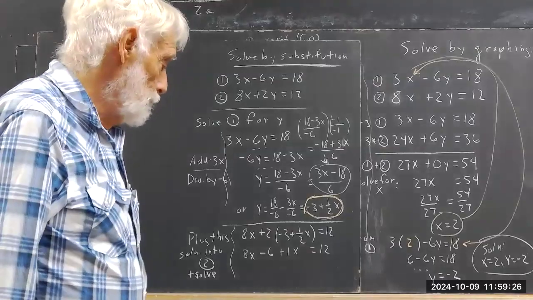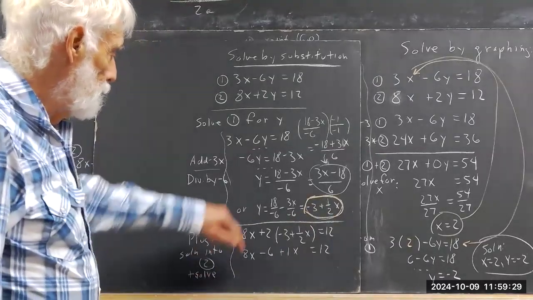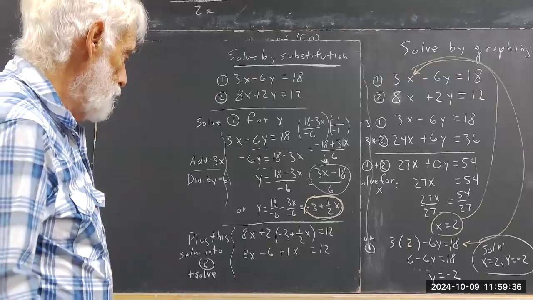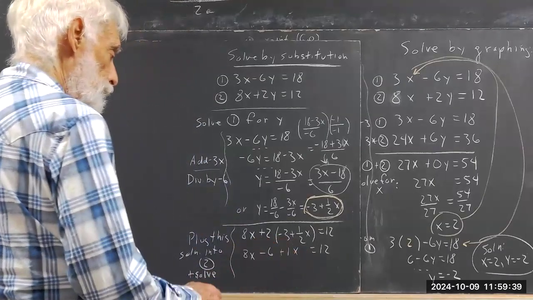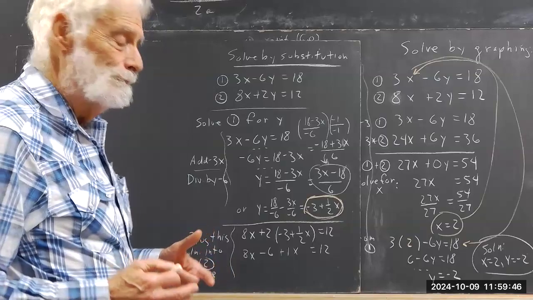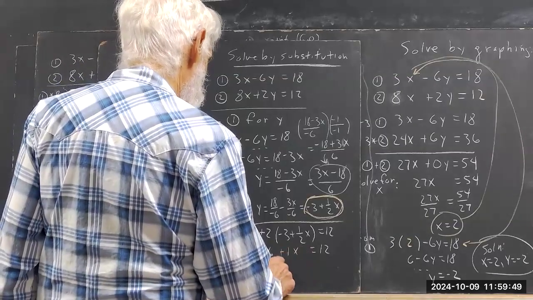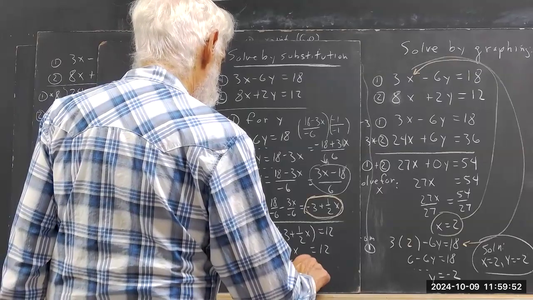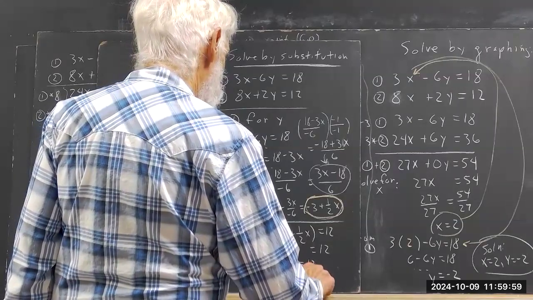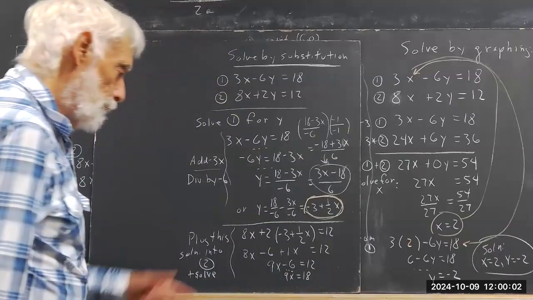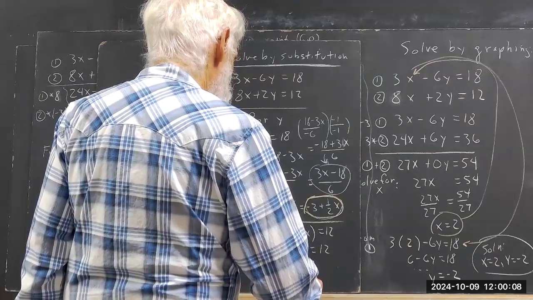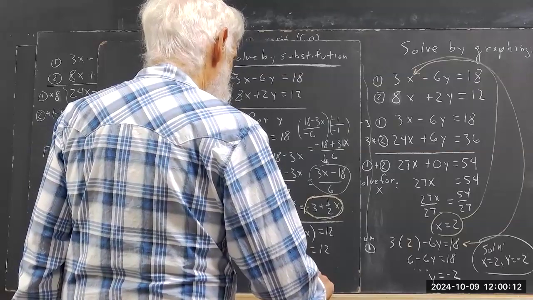Well, again, one person wanted to add 6 to both sides. That's fine. I would have added the 8x and the 1x first, but it doesn't matter. But I'm going to do it the way we'd ordinarily do. Let's completely simplify the left-hand side before we start operating on it. It's a little less opportunity to screw up, but nobody here is going to screw this up. So we get 9x minus 6 equals 12. Well, that gives us 9x equals 18. A few dots there for that step we're skipping. And a couple more dots. And we get x equals 2.